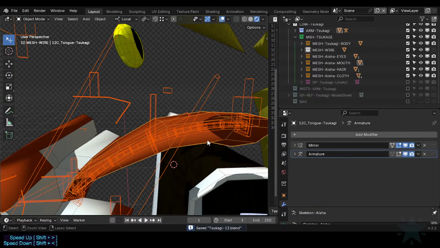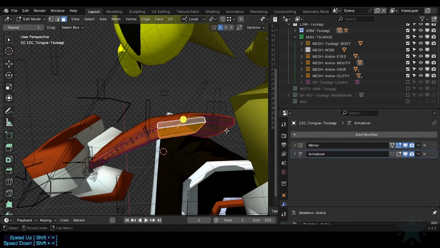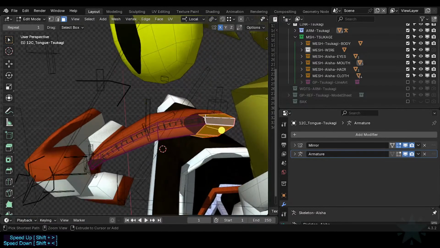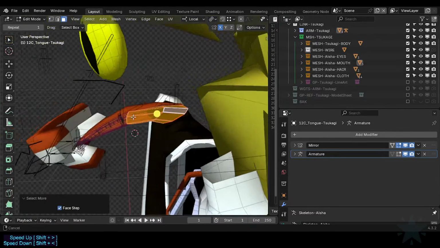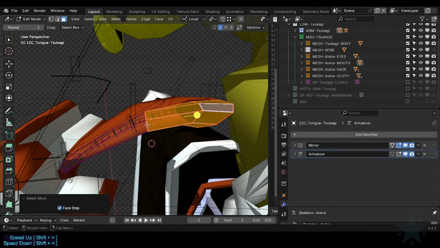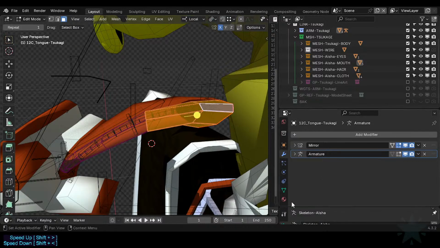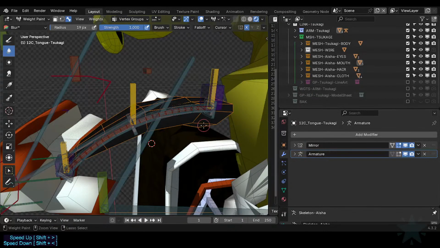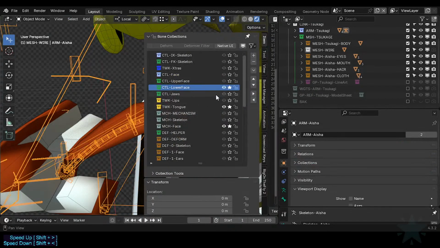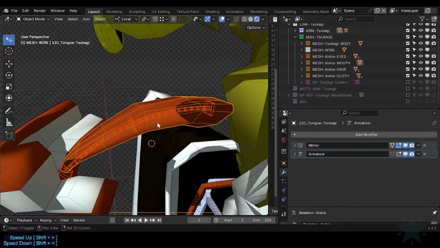Then let's get here and here, and now we don't need the rest, just need the deform rig.